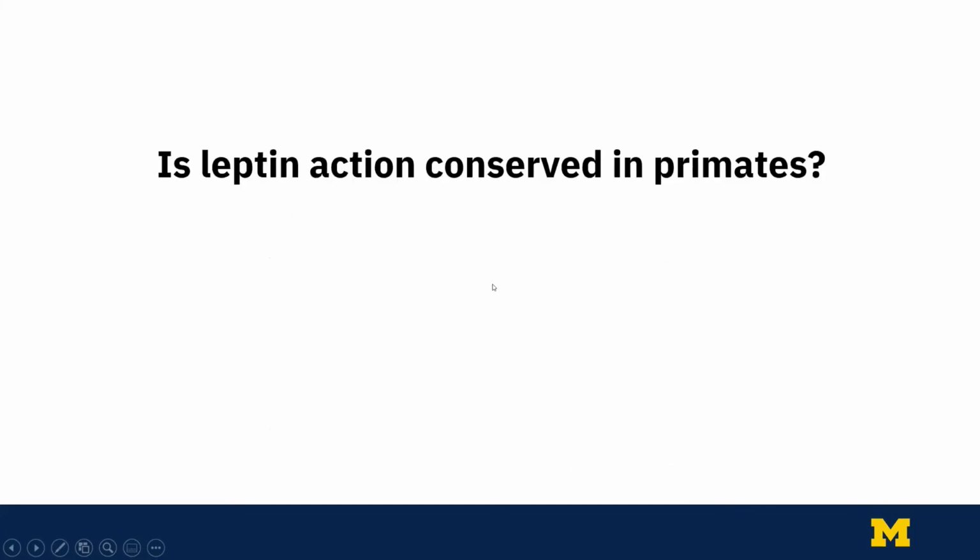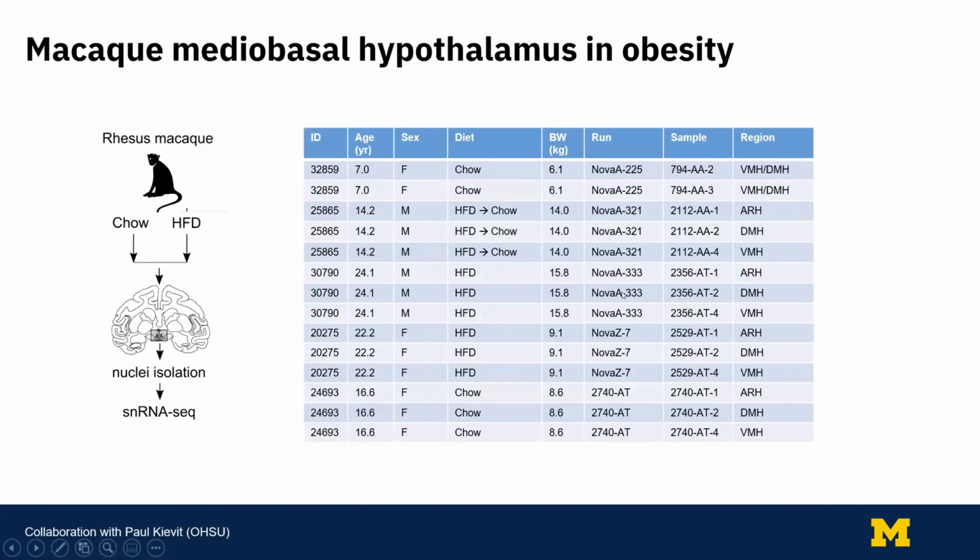So that brings us to the next approach. We now know that we've identified a wide variety of leptin receptor populations in the hypothalamus. We know what the baseline leptin transcriptome looks like. And we found that while leptin action is similar in a variety of mouse populations, the susceptibility to leptin resistance does vary by population. But the nice thing about the single cell approach is that we can use tissue from a variety of different organisms to identify the same transcriptional effects.